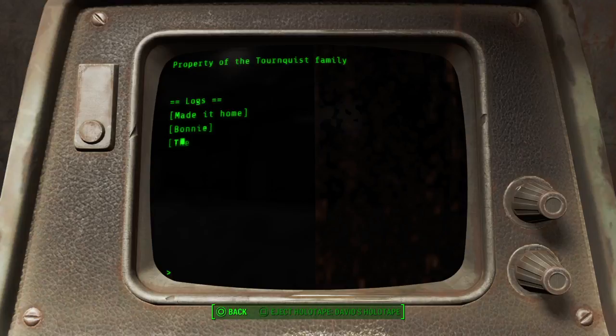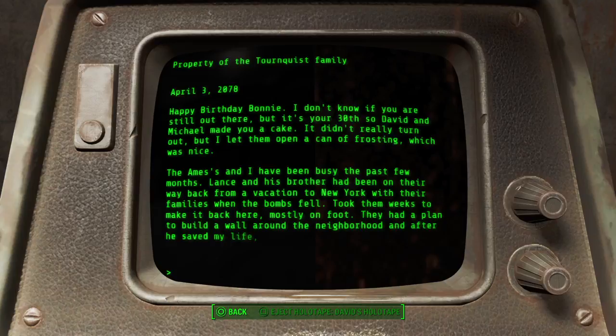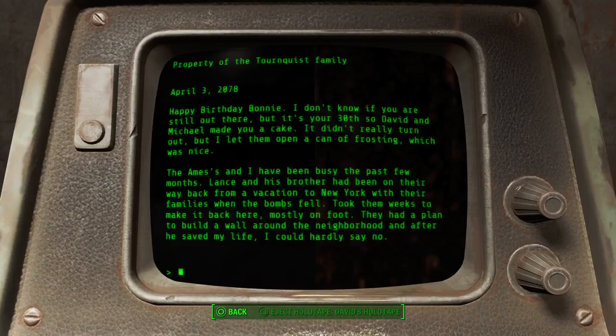Happy birthday, Bonnie. I don't know if you are still out there, but it's your 38th, so David and Michael made you a cake. It didn't really turn out, but I let them open a can of frosting, which was nice. The Ames and I have been busy the past few months. Lance and his brother had been on their way back from a vacation to New York with their families when the bombs fell. It took them weeks to make it back here, mostly on foot. They had a plan to build a wall around the neighborhood, and after that, after he saved my life, I could hardly say no.